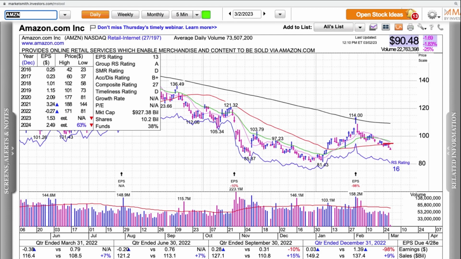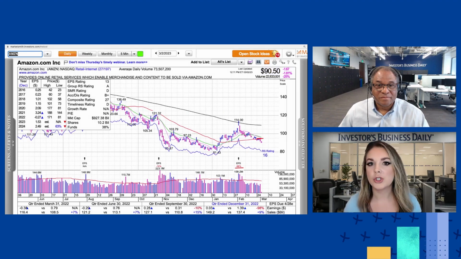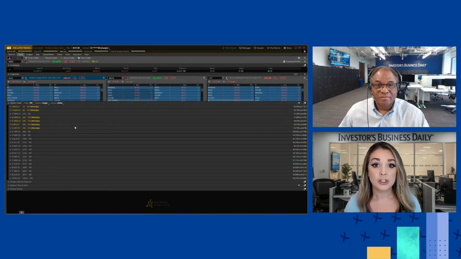Exactly. With that bearish outlook here, clearly the chart coming under pressure, a lot of technical damage here. And even from a fundamental perspective, we're seeing Amazon struggling with big earnings declines, revenue in the most recent quarter not even in the double digits. So this is not a company or a stock in the growth mode it once was. So to take advantage of this weakness, Harold, let's go on over to the Thinkorswim platform and please walk us through setting up this trade, starting with what expiration we would be looking at.